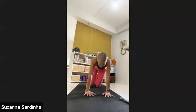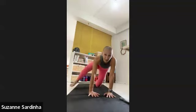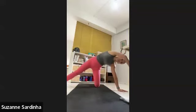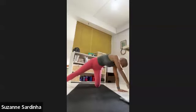That's it, rock forward. Come into that half runner's lunge. One more time, push back into child pose. Come into that half runner's lunge on the left. Hold it here. Take our left leg to the side. Place the left foot flat on the ground. Walk your hands over to the right. Lift your left hand. Nice job. Come back to all fours.